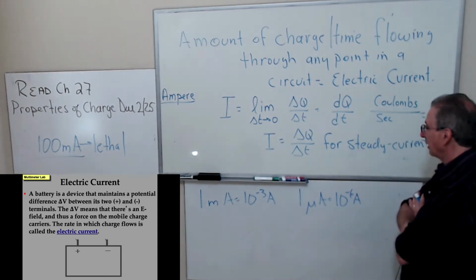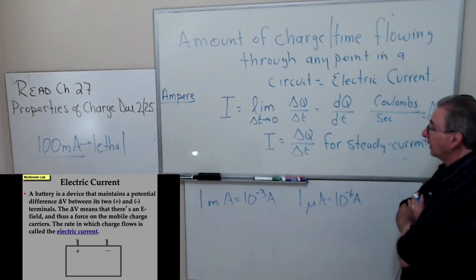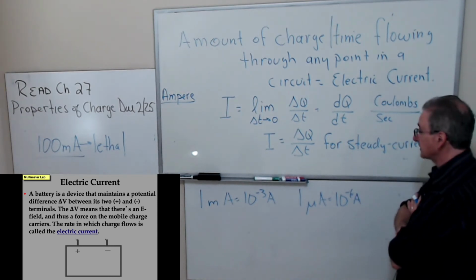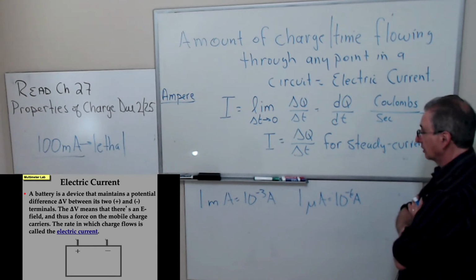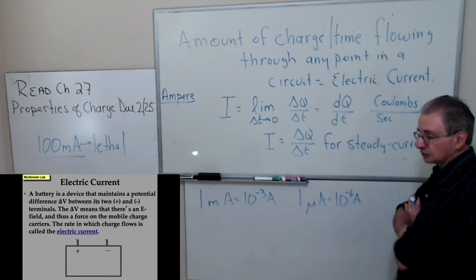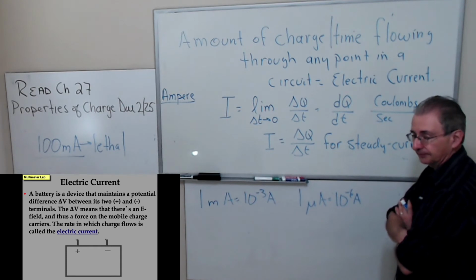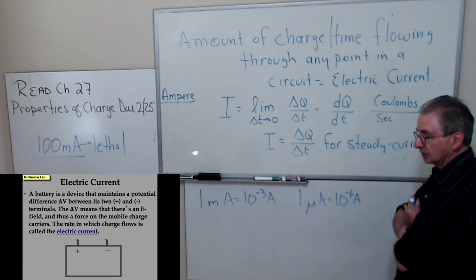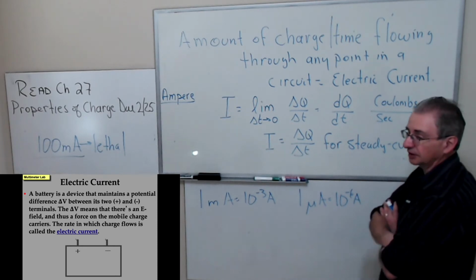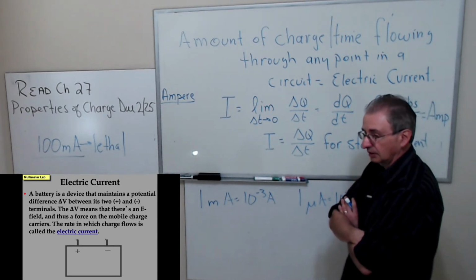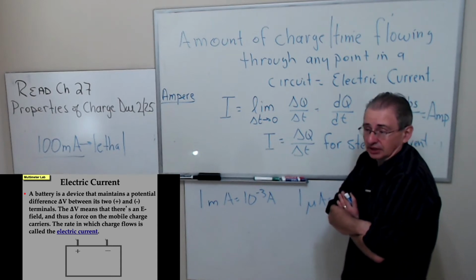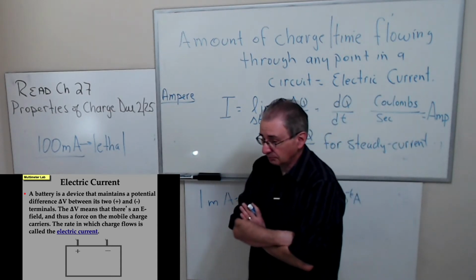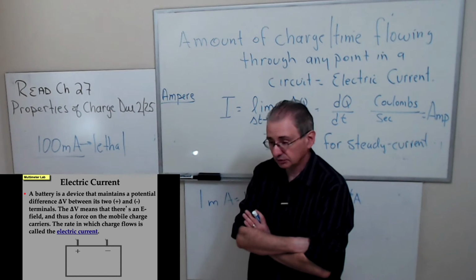Okay, so let me continue. So far we have the two things that characterize an electric circuit: current and voltage. There's really one more thing. The other thing that characterizes the circuit is really the properties of the conductor. How does the conductor oppose current? So we'll talk about that too.